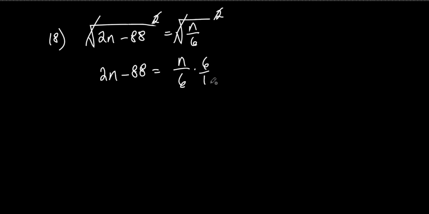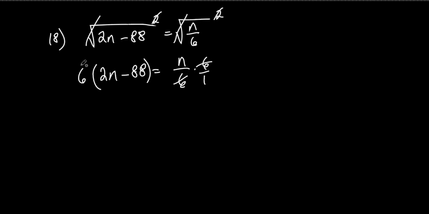Now watch very carefully. Do I just multiply the 2n by 6? I got to multiply what? Everything. So I'm going to put it in parentheses. So if I multiply the right side by 6, I have to multiply the whole left side by 6 as well. So really, getting rid of the fraction was not very difficult. You just multiply it by 6. It's not hard.